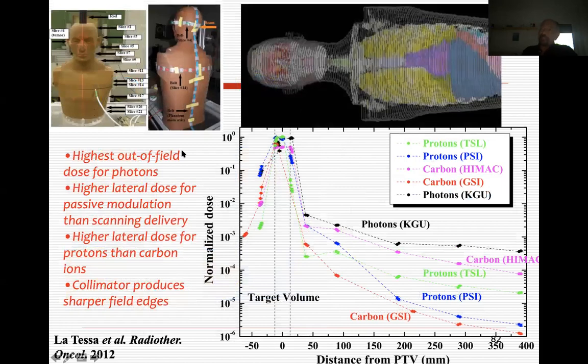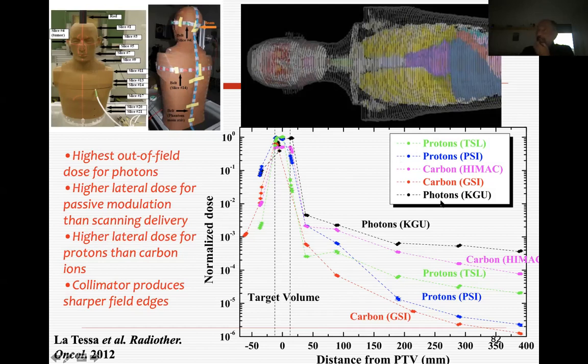And this is for the distal part, so for the production of neutrons. It is an interesting experiment where, in this phantom, the beam was shot in the head. You see now this is the phantom, and this is the tumor. So the beam was shot in the head, and then the distal dose was carefully measured from the head to the pelvic region, to the stomach, let's say.